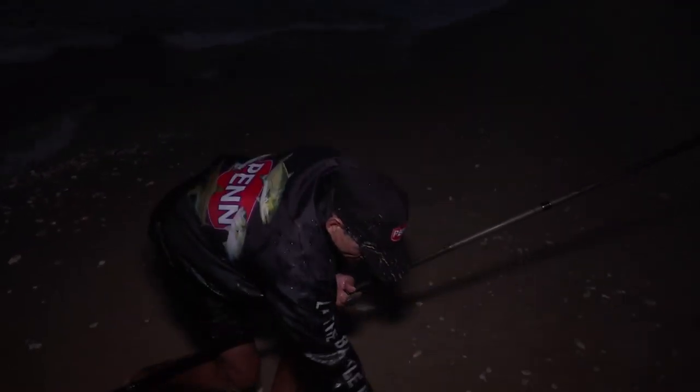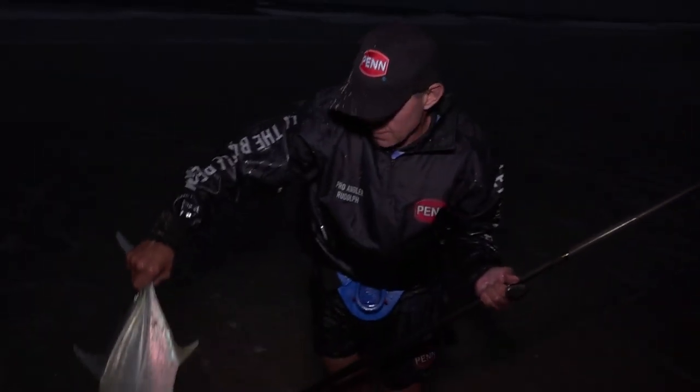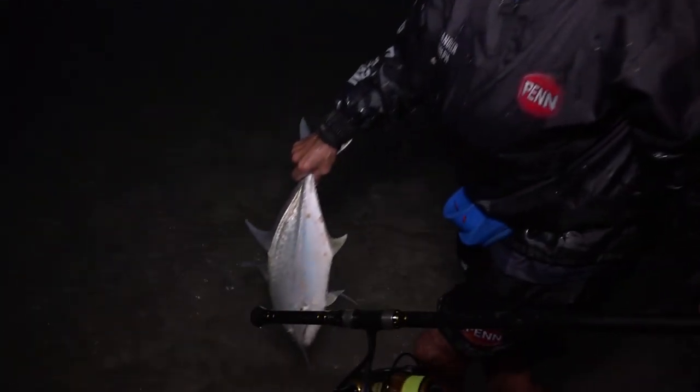It was a nice little two and a half hour session I had with my dad. I personally loved it. It's always nice spending time with him. As time carries on and we get older, we don't have enough time to spend with our parents. And for me personally, it was a nice little session having to fish with him and also see him catch one of his personal bests, especially when he's been fishing for the last 40 years. To see him get another personal best just made me very happy.